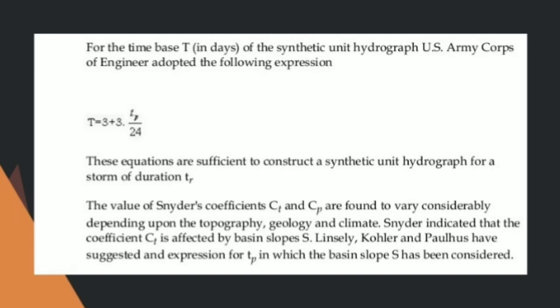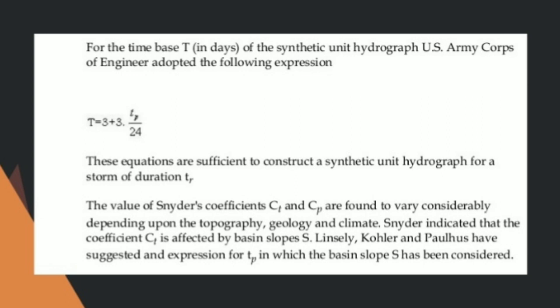For the time base T, in days, of the synthetic unit hydrograph, the U.S. Army Corps of Engineers adopted the following expression: T equals 3 plus 3 times T sub p over 24. These equations are sufficient to construct a synthetic unit hydrograph for a storm of duration T sub r.